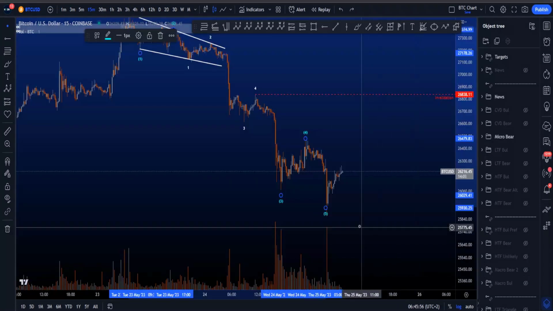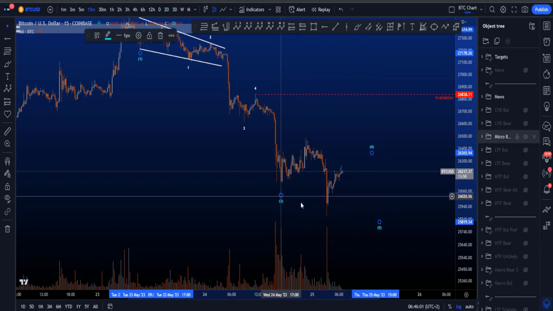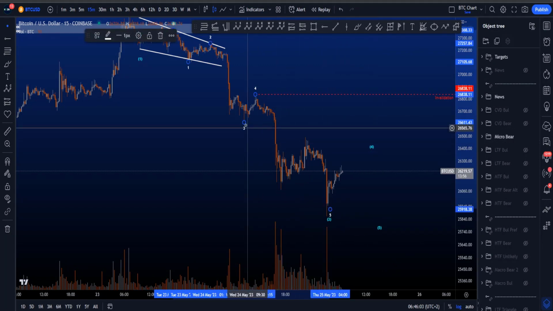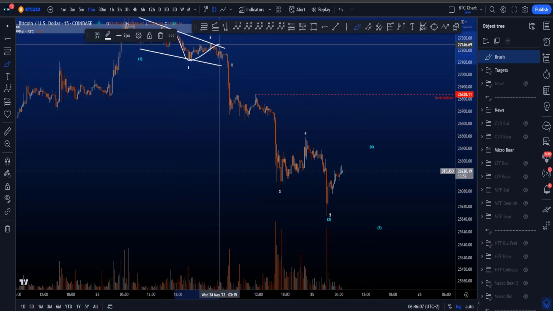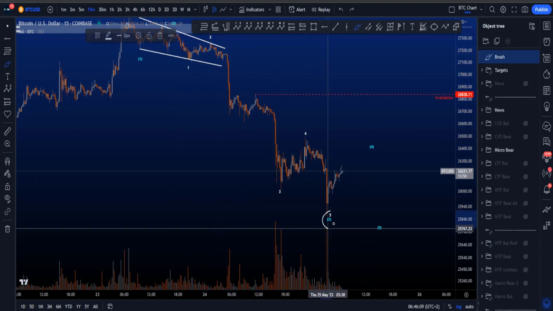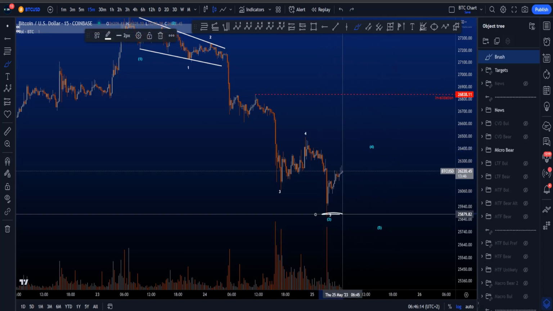An alternative scenario on the micro is that this wave 5 is not yet in, and we are currently working on the blue 4, so that means blue 3 and then the white 5, white 3 and white 4 are switching to the right, where now you then have a 1, 2, 3, 4, 5 in white to finish 3, working then on the wave 4 and then wave 5 to the downside to take this low.